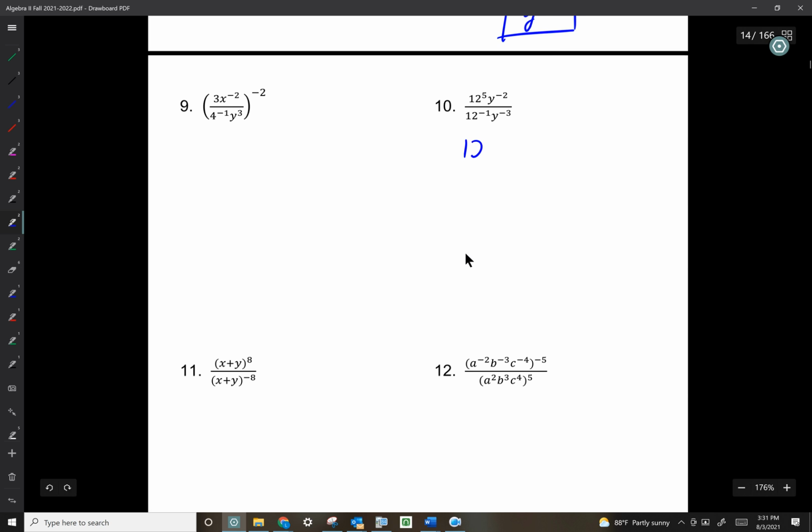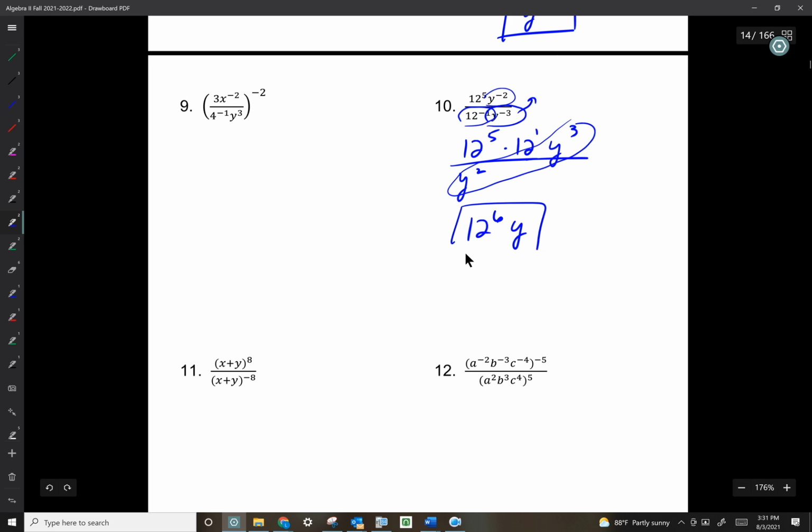So let's leave the 12 to the 5th alone because it does not have a negative exponent, right? That y term needs to go to the bottom to make it be a positive exponent. This 12 would come to the top, so it's going to be like a 12 to the 1st. And then this y needs to come to the top, so it's going to be y to the 3rd. So if I add my exponents, 12 to the 5th times 12 to the 1st would be 12 to the 6th. Now look at this, I have a y to the 3rd over a y squared. Couldn't you subtract your exponents and you would have a single y on top? And remember, I don't expect you to know what 12 to the 6th is, so just leave it.